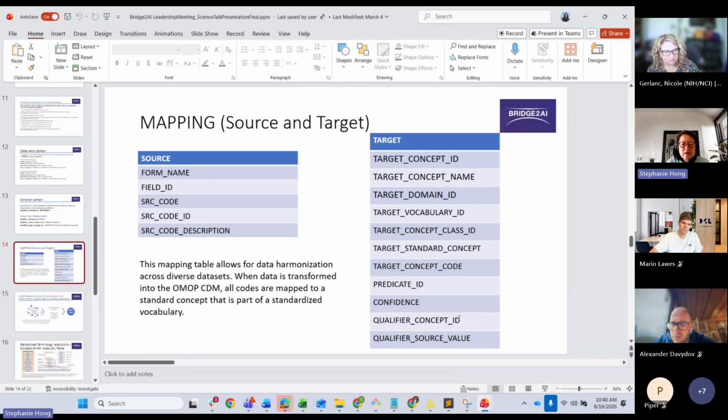And there were qualifier concepts. We have to often specify if the test was for the right eye or the left eye. We had to indicate it was really for the left only or right only. So we used the qualifier concept to specify, and the word that was used in the data, whether it was the actual word left or right, we kept in the qualifier source value in case that was important.